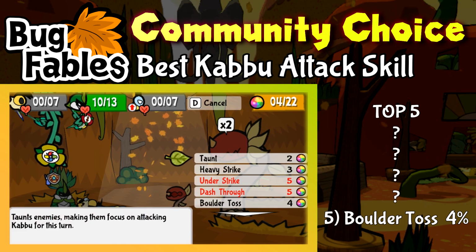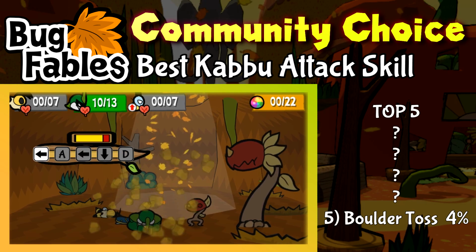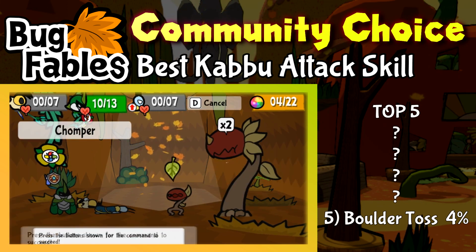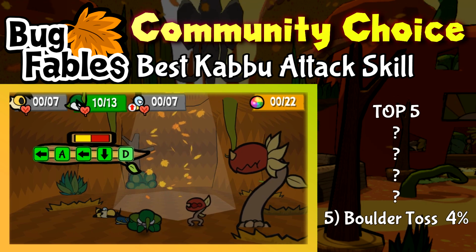If you ask me though, the worst thing about Boulder Toss is the fact that you can't get the skill until after you get Understrike. By that point, it's already obsolete. And even without Understrike, you would only really use Kabbu to deal damage to an airborne enemy if you just had to get the enemy down, in which case Pebble Toss works just fine.